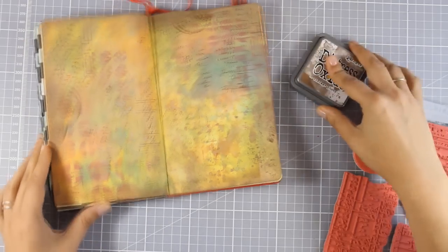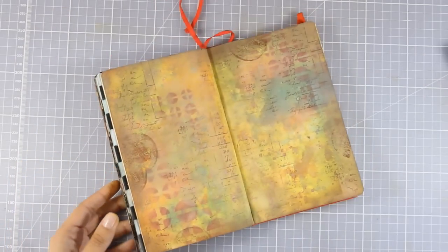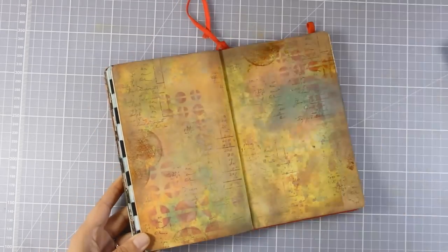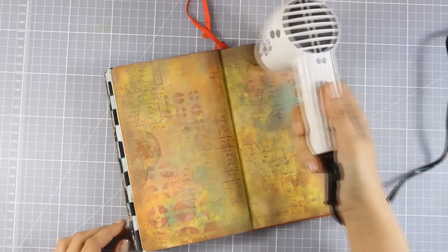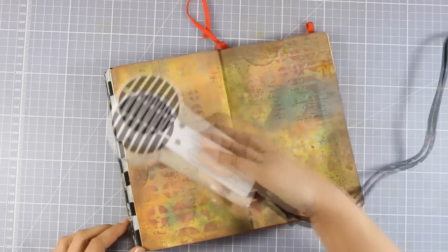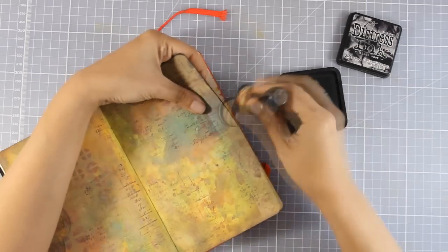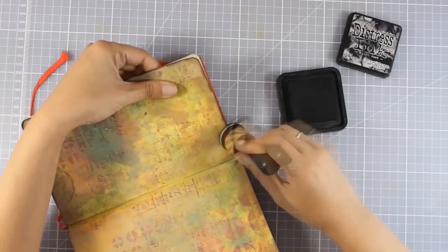And just to bring everything together, I'm going to give it a quick spray, which is going to move the ink just a little bit and blend it with everything that is already there. And again, I'm going to dry everything with my heat gun. And at this stage, I'm really happy with how my background is looking, so I'm going to finish it off by adding just a touch of black at the outer edge of my pages.